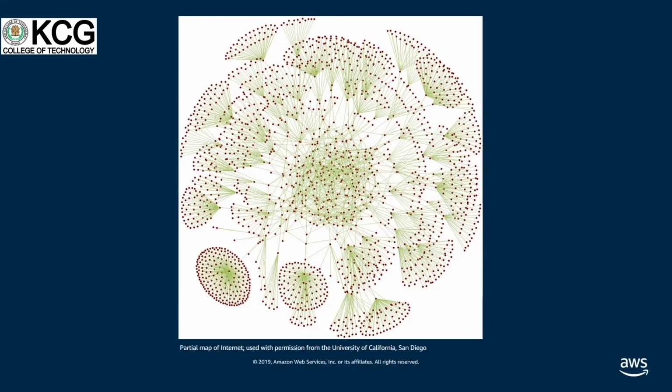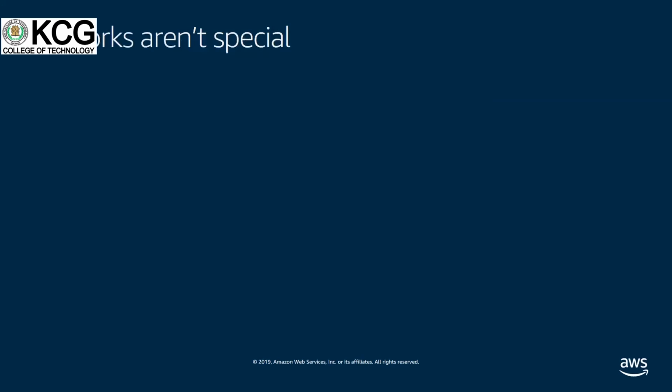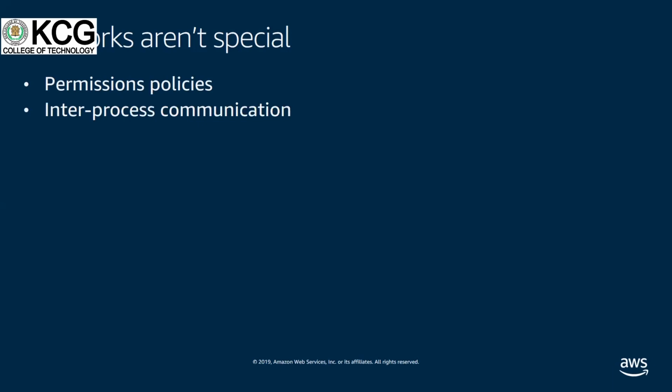So that's why really the advent of AI started coming into existence, right? And networks are really not that special, right? We understand networks pretty well. Everyone knows how networking works for computers. You've got permission policies. You've got interprocess communication that happens between nodes that are sitting on a network, and once they get to those particular nodes, they're executed by some sort of code, which could be a TCP/IP protocol stack. And then it gets processed and gets back out into these networks that are connecting these nodes.